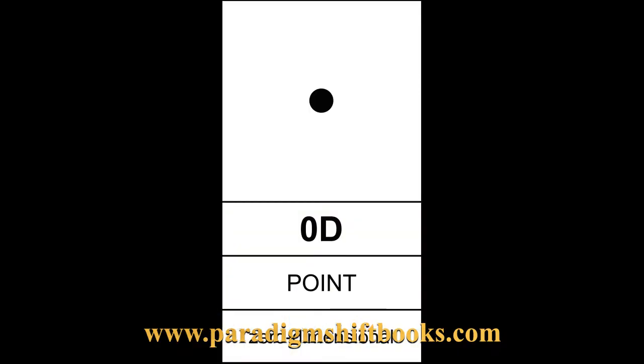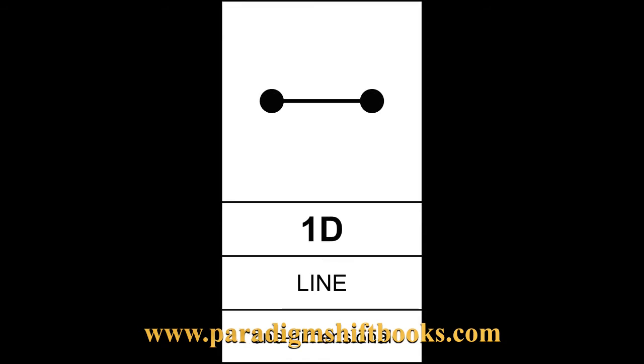In geometry, the dot above is known as a point. It has no length, width, or height. It has 0 dimensions. If you connect 2 points, you now have a line. A line has 1 dimension. Let's call it length. It is easy to see nothing in our 3D world could exist in just 1 dimension.